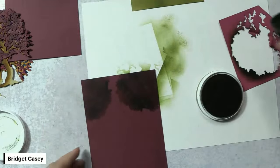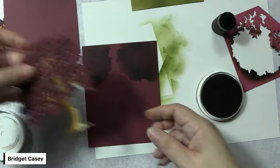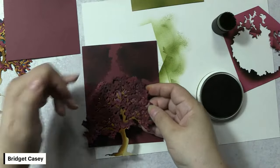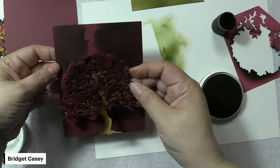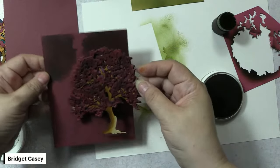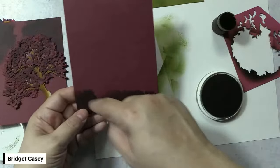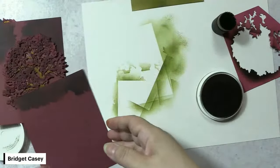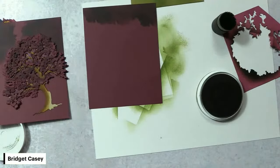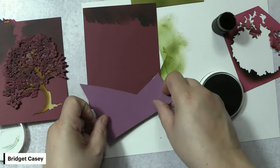All right. So if you want the more kind of a tree behind the tree look, I would suggest that because it looks like you have a tree behind you, kind of. You got those hanging down there. Here, I'm going to use it for the ground, but again, you could use it as cover. If you're going to use this as a tree on here, what you would want to do is that old trick, right, of making kind of like a hill.